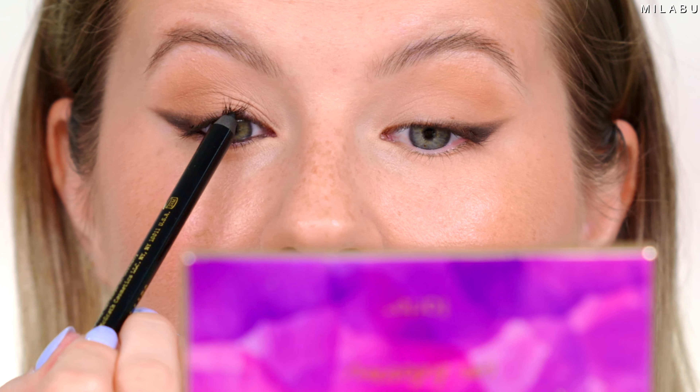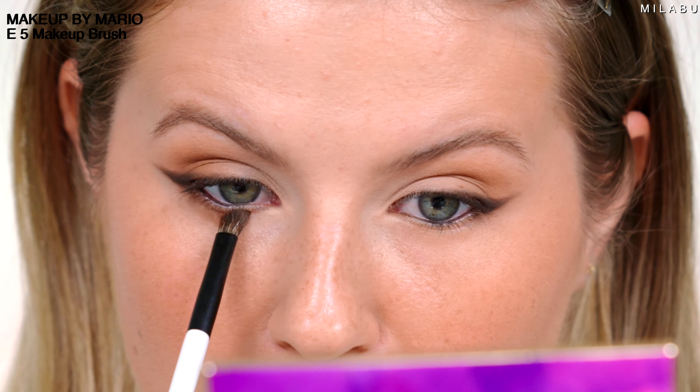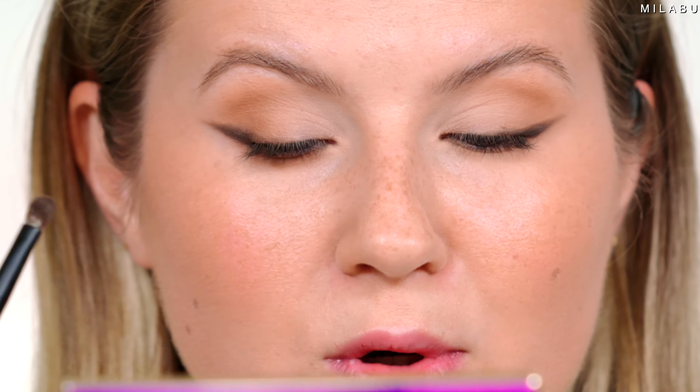Wow, this is really taking me back. I was never the one to wear black eyeliner on my waterline all the time, but when I did, I felt fierce. Then take a brown shade, slightly darker than the one we used on the eyelid and crease, and smoke out your lower lash line. It looked like she connected it to the winged eyeliner, so that's what I'm going to do.